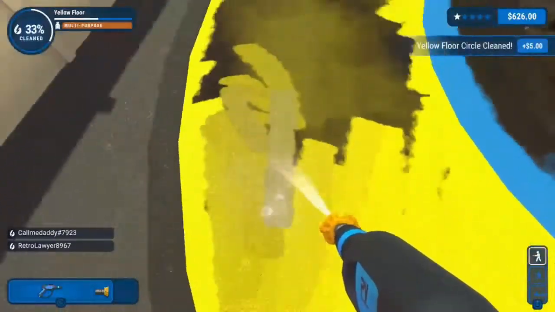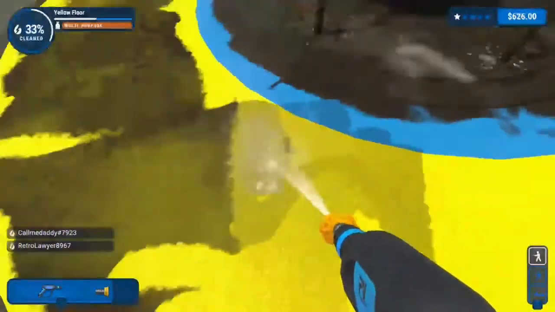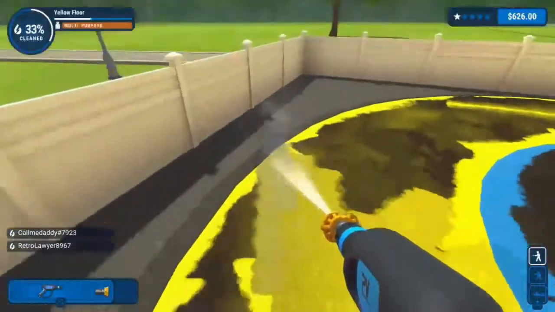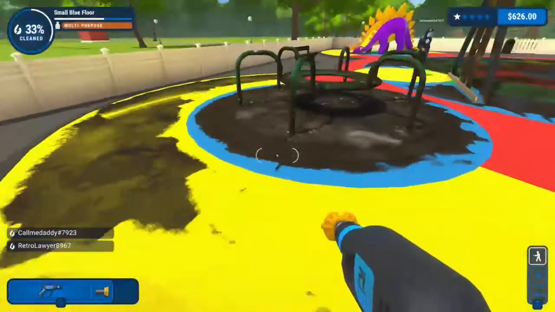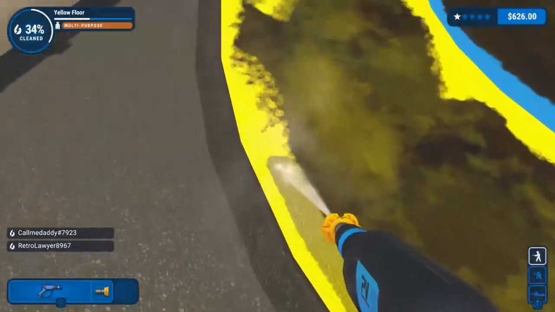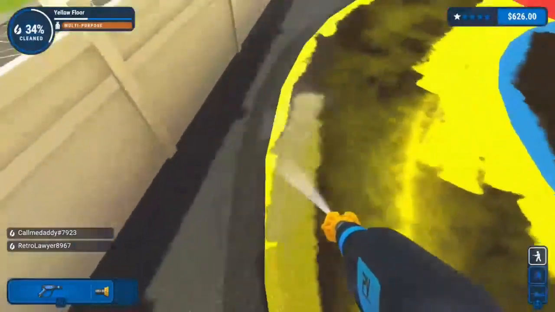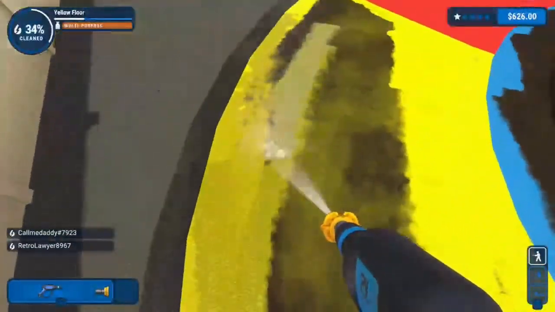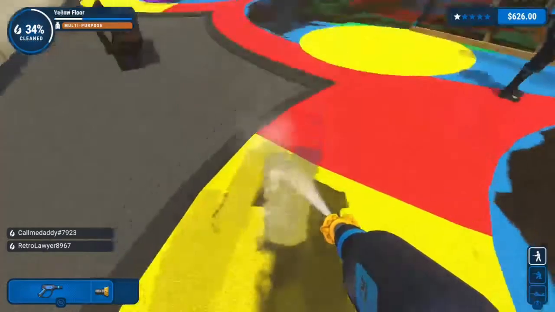Oh yeah, nice and thorough with that yellow circle. What are you doing now? I have no idea. Oh, I'm cleaning a blue one. What are you doing? Cleaning a yellow one over by the thingy. Hot. My gosh.